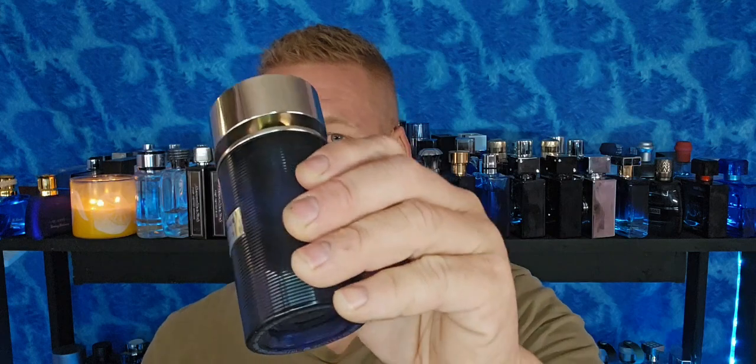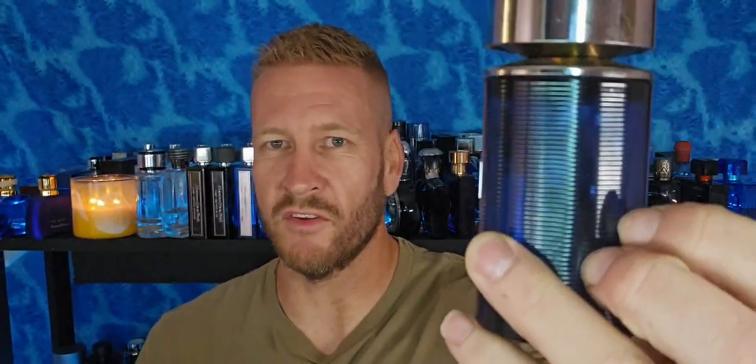However, I wouldn't necessarily say that this is going to be good for the gym, because it's got so much character, it's thick enough, it's rich enough, it's got some dustiness, some powdery and creaminess going on in there. It's just not quite fresh enough, but this will work in fairly high heat outside. It's just a do-it-all kind of fragrance. It's an easy dumb reach. I mean, look at the juice level on this thing. You can see how much I like this thing, and I can't say anything bad about this.